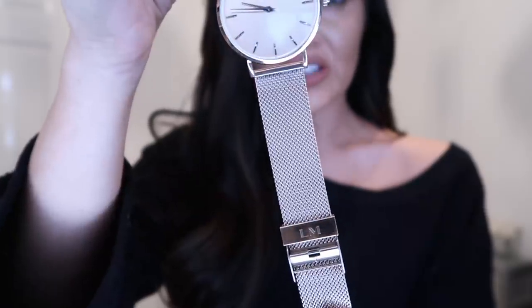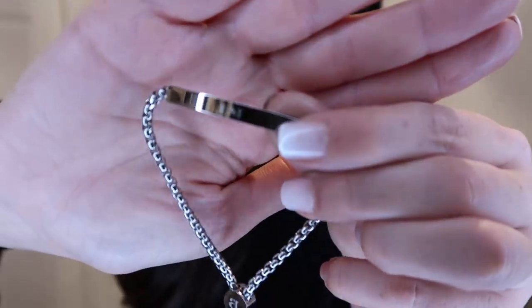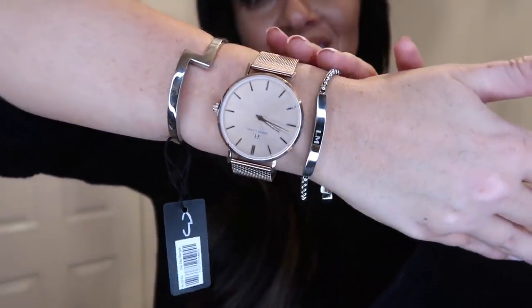So the engraving is all added on and won't fall off — it just adds a little customization to the watch. The next thing is a gorgeous bracelet — the packaging is so high-end, rose gold bottom, white top. It's called the Silver Personalized Chain Bracelet, with my initials LM engraved on it. Then the last item in the hamper is this gorgeous silver zigzag bangle — so so pretty. With the watch, the engraved bracelet, and the zigzag bangle all together on the wrist, it just looks absolutely beautiful.